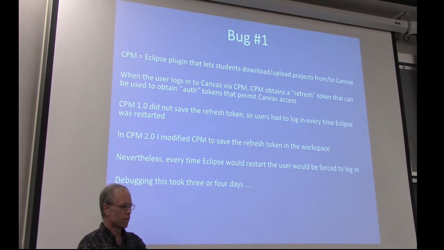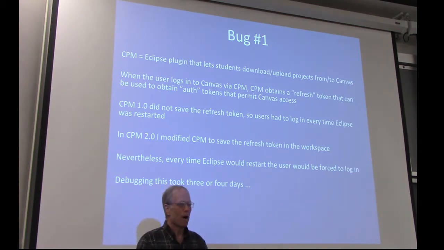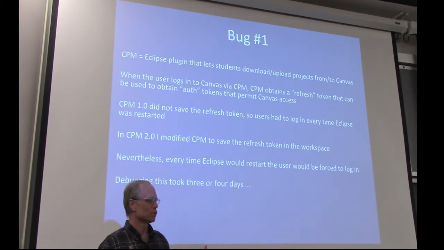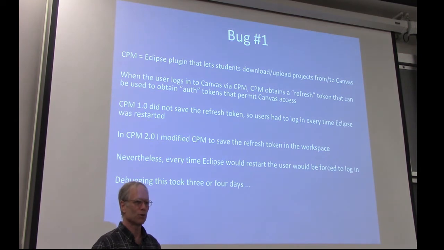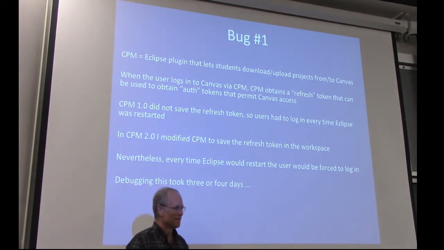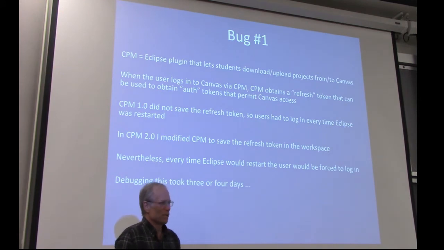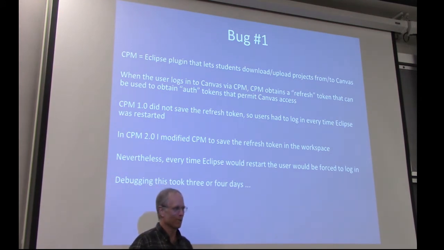And this was 3 or 4 days I didn't have to spare. And the thing is, I was not on a deadline. No one was using the CPM. I was doing this last spring. No one was using the CPM that semester, or at least weren't using CPM 2, I should say. I didn't have any users. I didn't have to have it done right then, but I became obsessed with it. Maybe that's happened to you. You might get obsessed if there's a deadline coming up. I didn't have a deadline. I just had to figure this out. But it took me days.